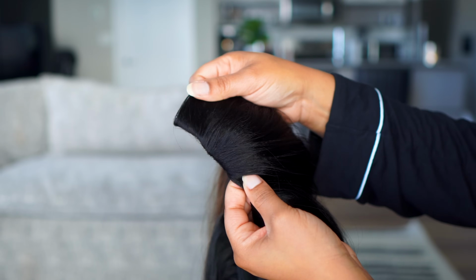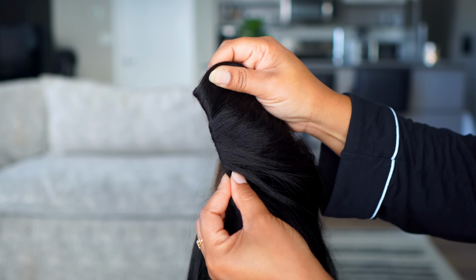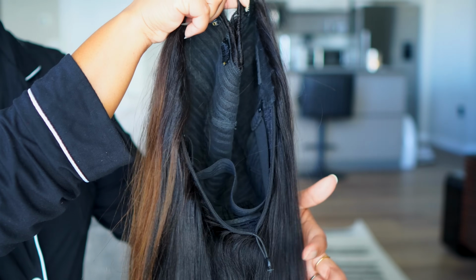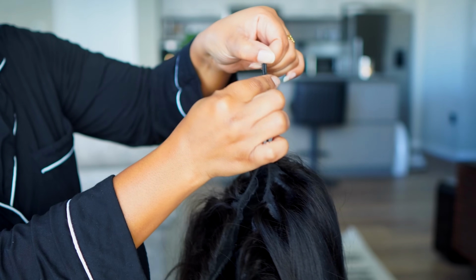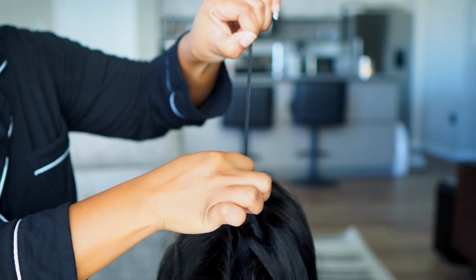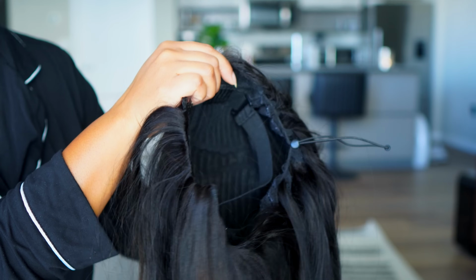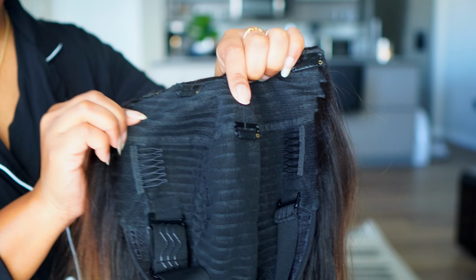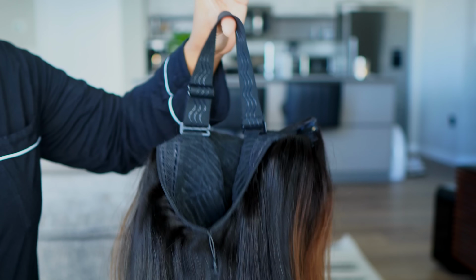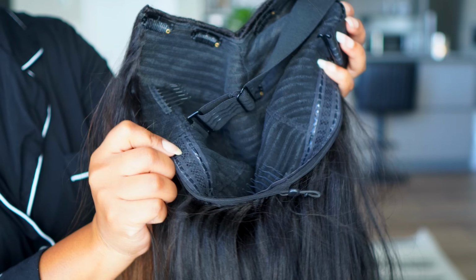The actual V part right here, they have upgraded basically to make it seem like it's just coming right out of your scalp. So no more of that weft like the old one. And also they added an elastic drawstring adjustment so that it can just fit to your head however you need it to be. It's basically more customizable and more comfortable also for you. It's a very lightweight design, you guys. I've said this before, but this is such a great upgrade. The drawstring is my absolute favorite. And then here just some more little bits and pieces like an elastic band, a breathable design as well.